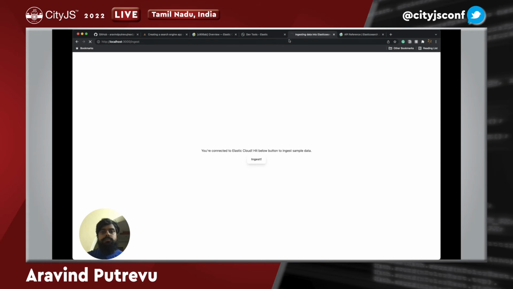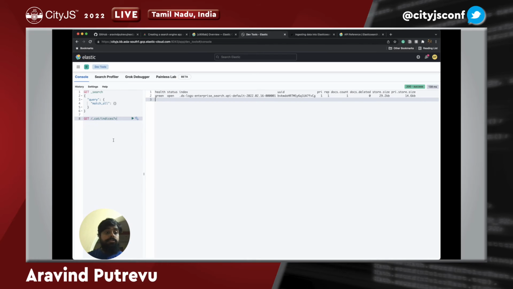So now the thing is running. See, it says you have ingested 1507 documents. I think it should be around 5,000, but it probably depends on the API and what result has been given. So let us quickly check how many documents have been ingested. As you see, my index says 5,000.